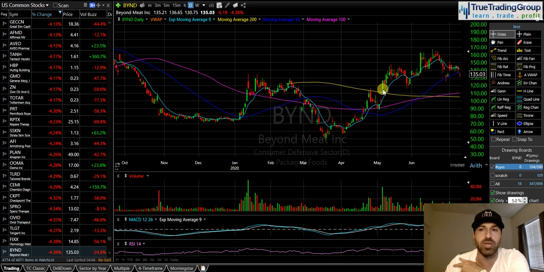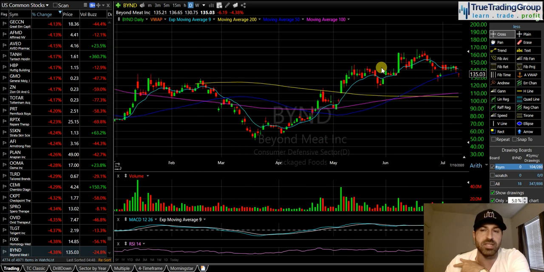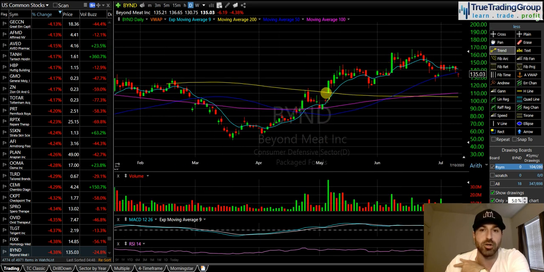And once you get below that neckline, you look for an increase in volume, and then that's when you're going to look for the acceleration to the downside, and that will be your trigger. Okay, so you're going to want to look for an increase in volume on the daily when we break beneath that neckline. Okay, that will trigger the pattern if we break below. We have not triggered yet because the neckline has not yet broken. All right, so I'm in the trade in anticipation of the neckline break, and we'll look to see if we can roll this thing over.